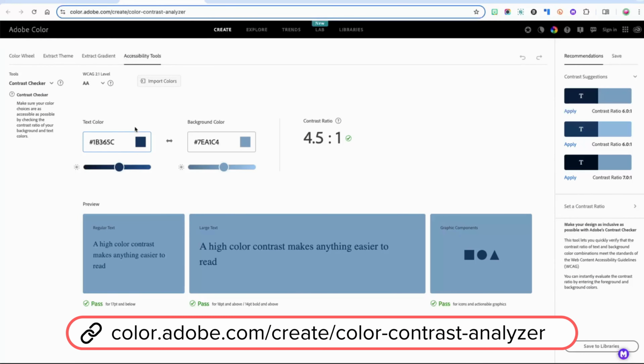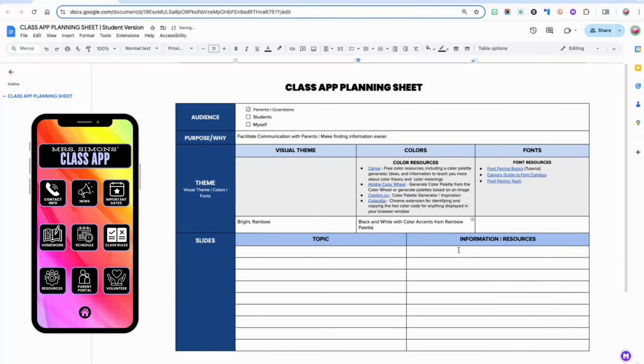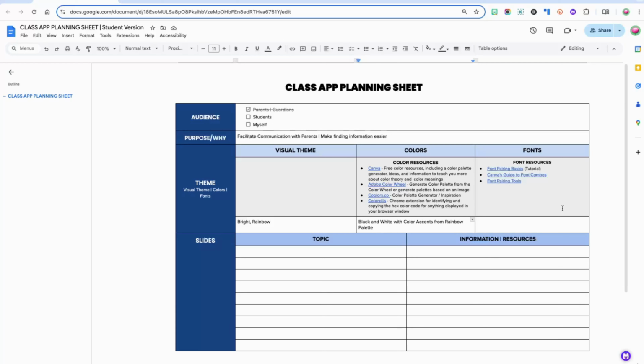Simply type in the hex code for your text color and background color, and it will let you know at the bottom if it passes the color contrast check. For my project today, I've decided that I'm going to stick with a black and white with color accents from the rainbow palette.